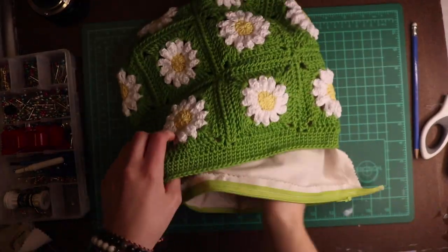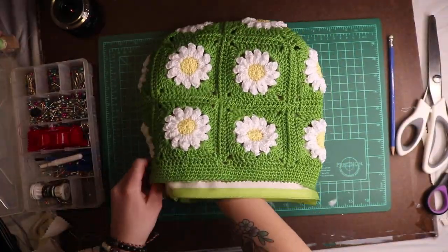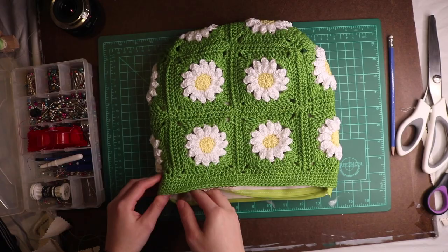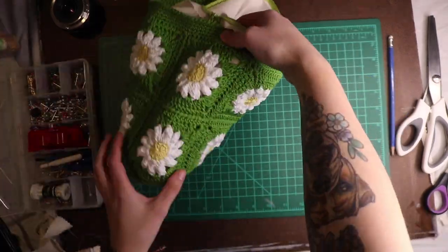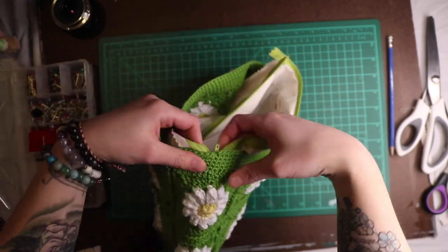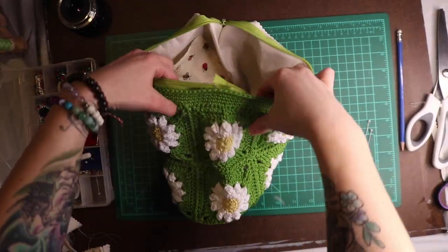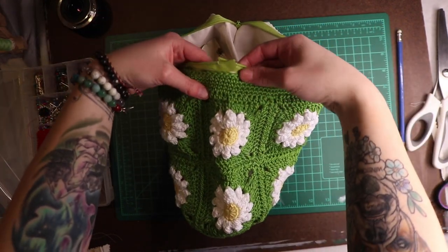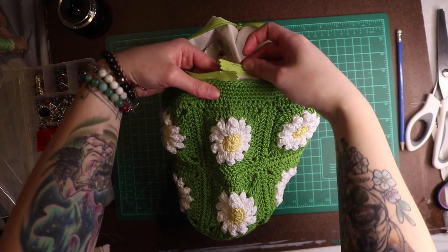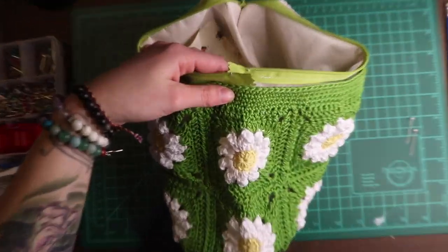Now that that's all done, we're going to start placing the lining inside of your crochet bag. So you're going to line the side seams to the side granny squares in the center. Once I get the lining situated, I will start on the opposite side from the slider. And you'll notice that it is aligned to the center of the side granny square.